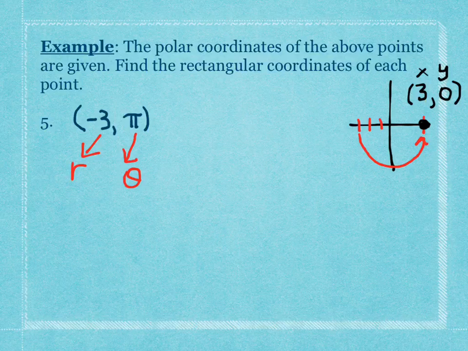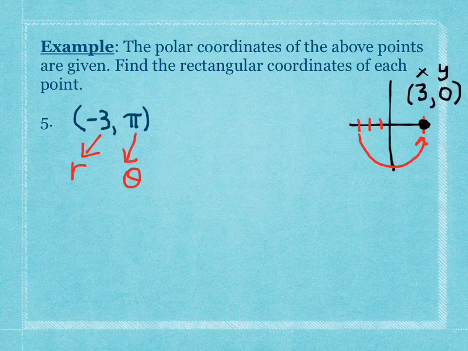Now we're going to use the formulas to verify that they actually give us that value too, because they will, and I want you to see how you would use them if you didn't end up with a nice, wonderful value on a quadrantal angle. It's great that we ended up on an axis. It's easy to see. But what happens if we don't? Well, these formulas work really well.